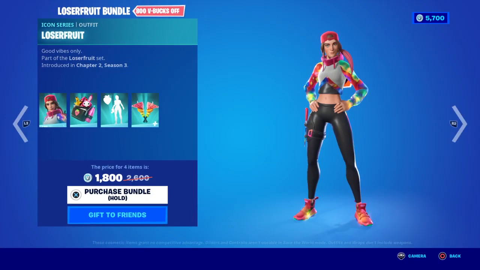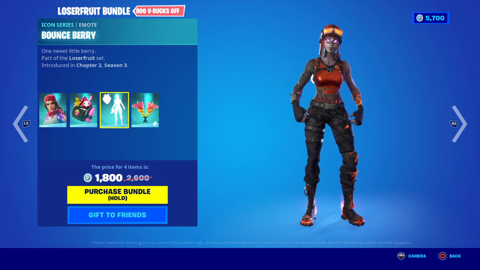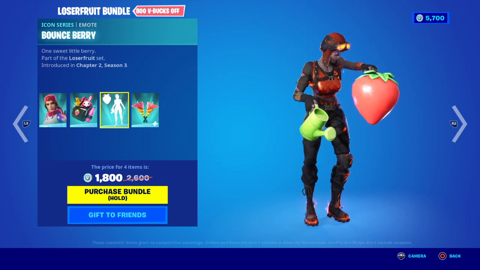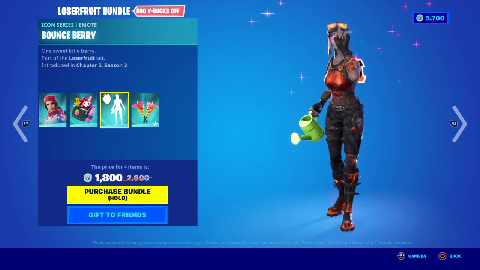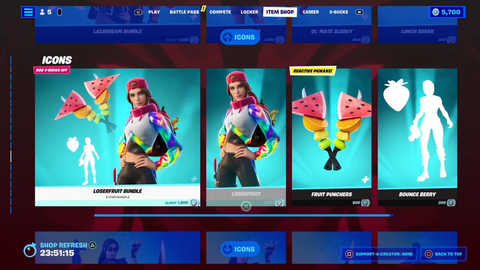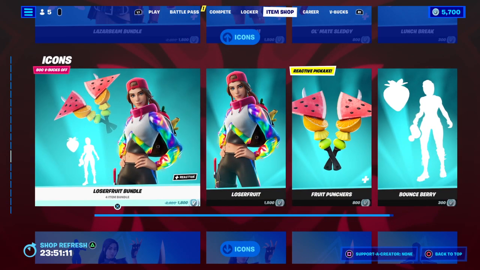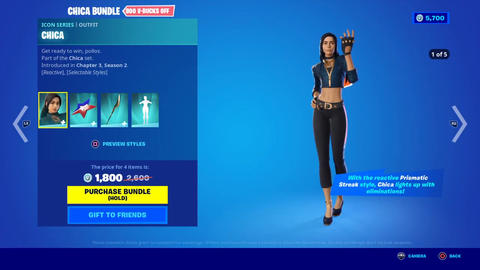Loser Fruit's back in here again too. You get her, back bling, emote, harvest tools. It's also 18. She's 15. Harvest tools are 8. Emote is 3.